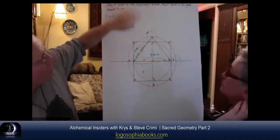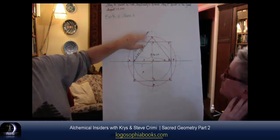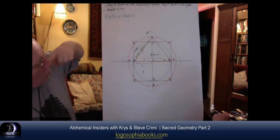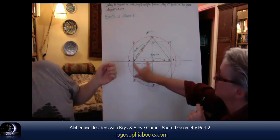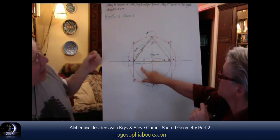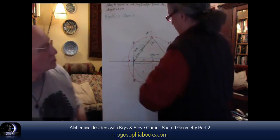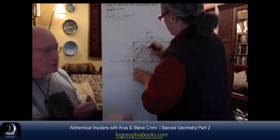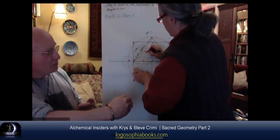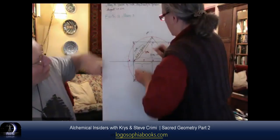So this has got the Giza pyramid. Again, we can find phi in the pyramid, because if AO equals one, then AL is phi. Wow, that's cool. So that's the side of the pyramid to half the base. Anytime there are the brackets, that is phi. The circle with the line through it is phi.